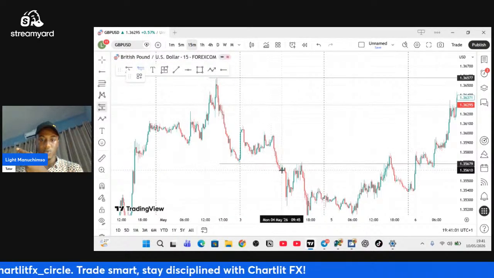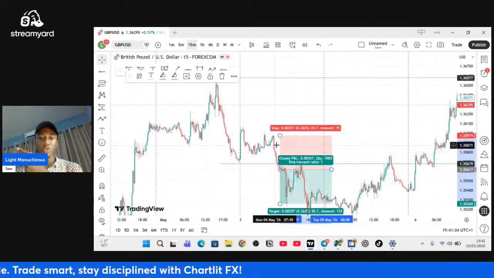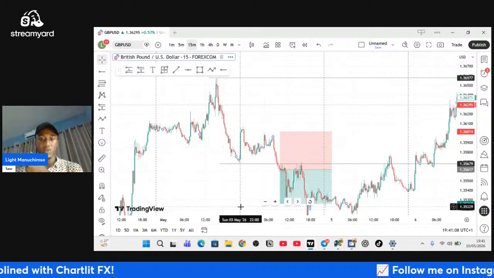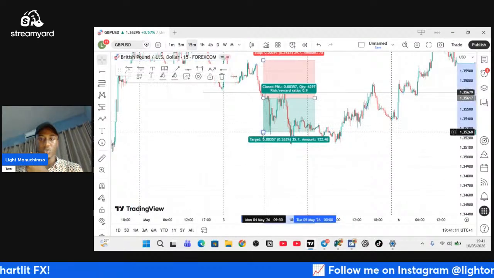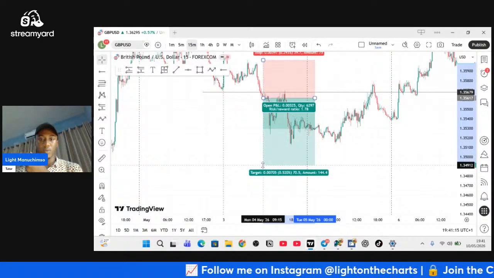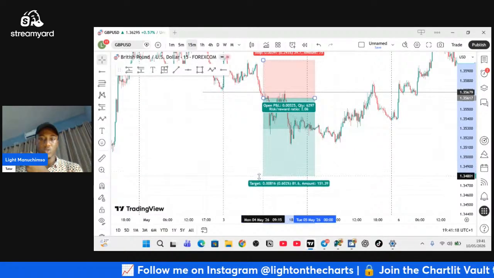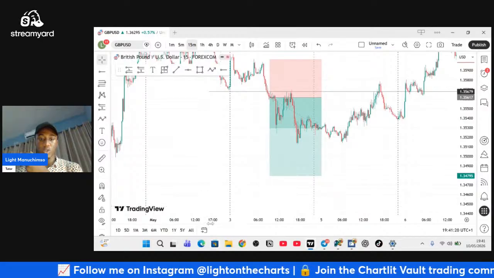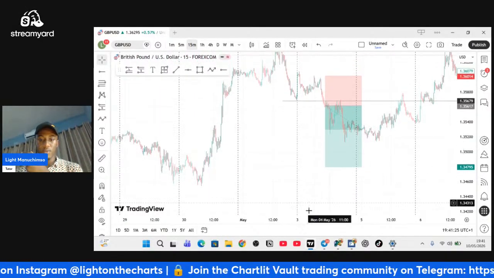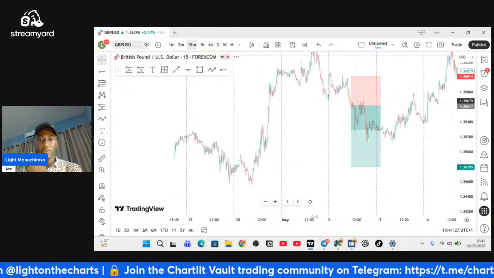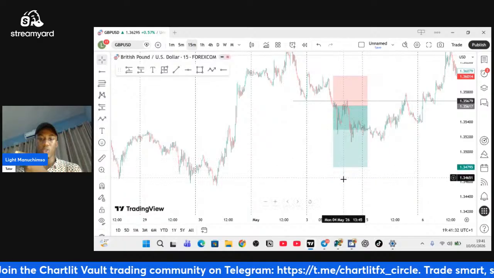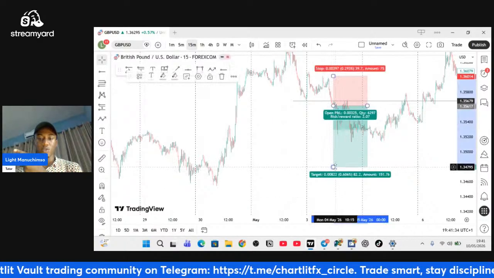Get in here. Where would my stop loss be? Last point of hesitation, right here. Take profit 1 to 2. You also zoom out to your left too, so you know where to put your take profits. Now, you can see price has gotten to this point before, so it's reasonable for price to return back to this point. You understand?